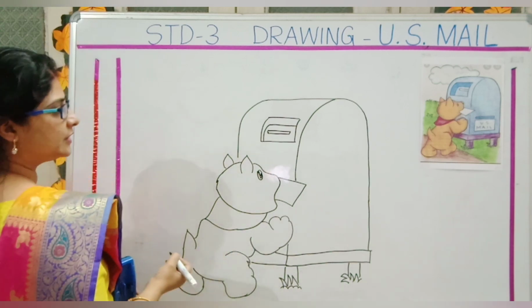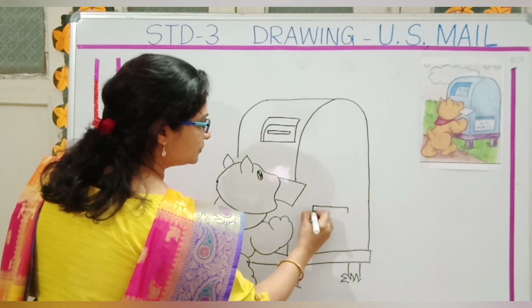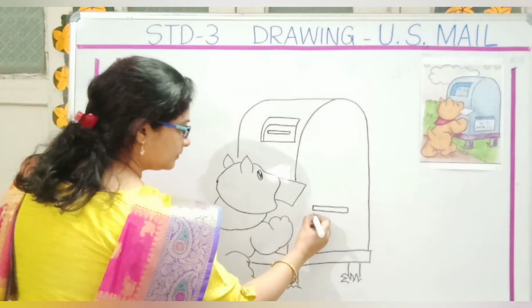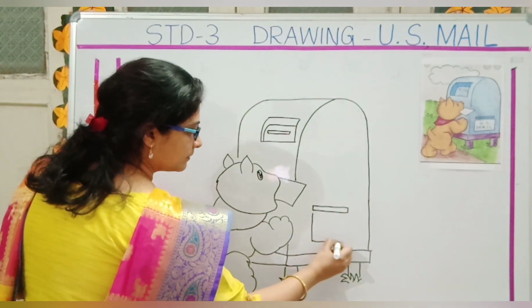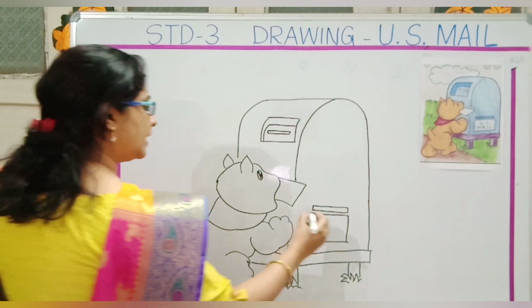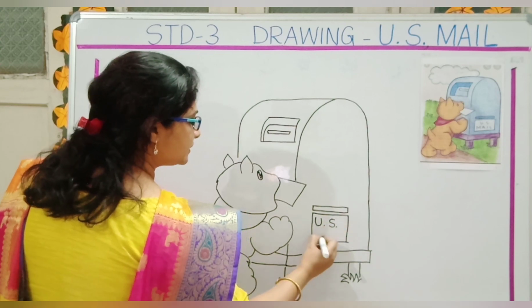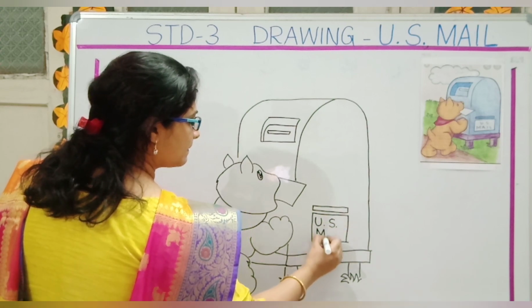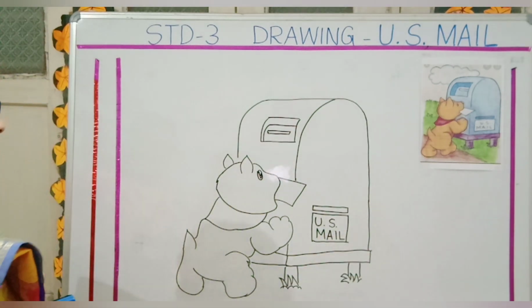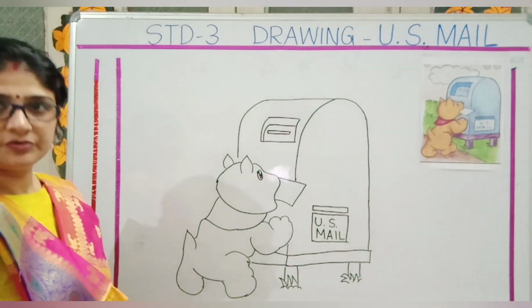How will the postman take out the letter? So, there are small windows in the mailbox. There's a small window here too, and here it's written US mail. So the bear with the letter in its mouth and the mailbox is ready now.